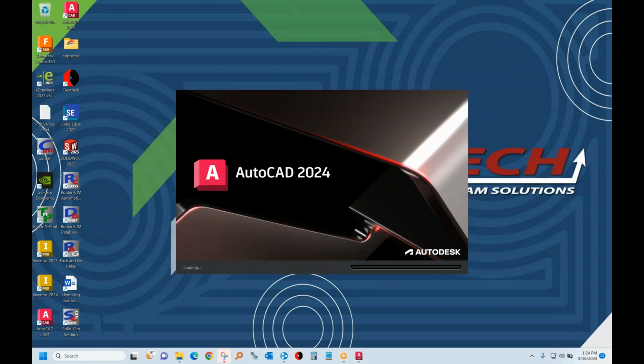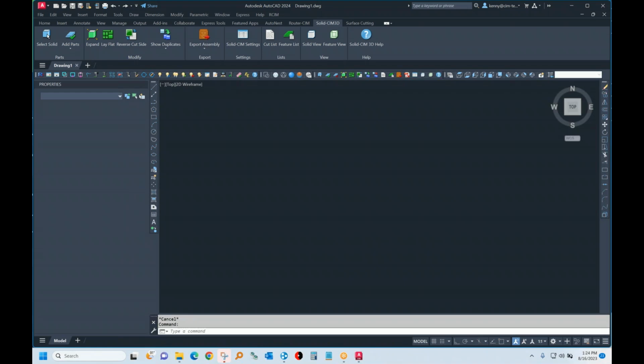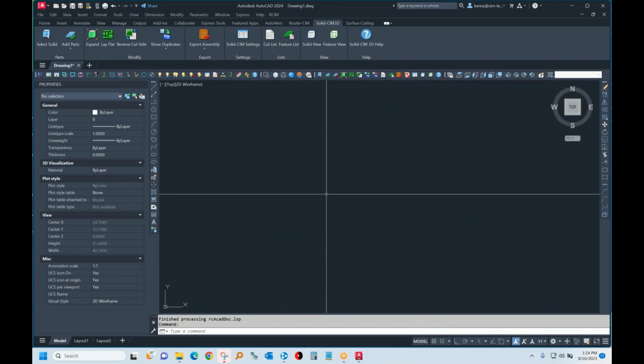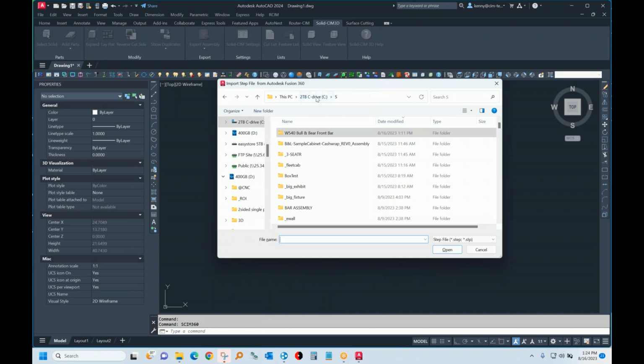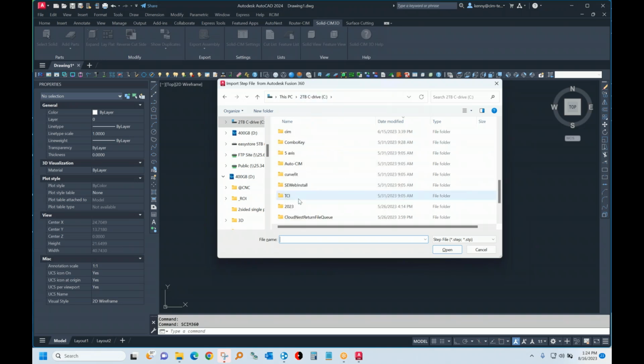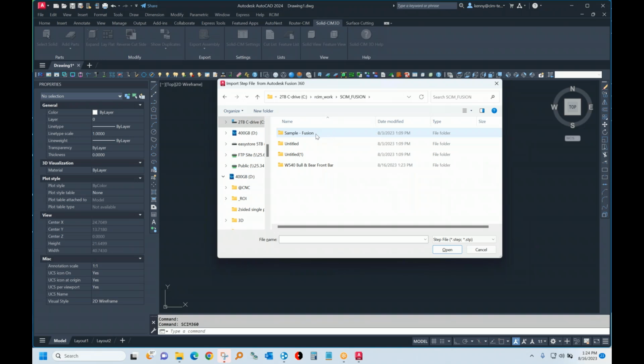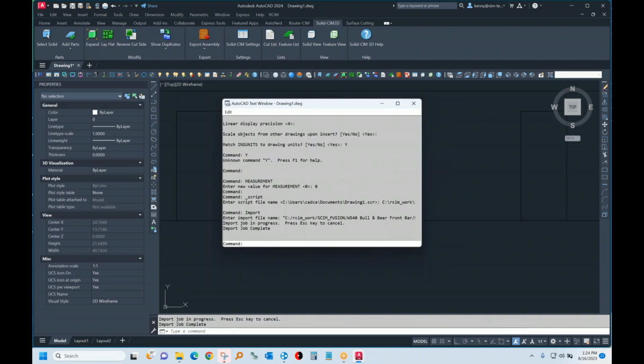So that is one click in Fusion, and what it does, it makes a step file and it links some things in there. And here inside of AutoCAD, you type in a command called SM360, and then we can browse for that file that it made, and it put that in a folder. And there was a folder here, SM Fusion, and here it is right here. We can open that file, and this does a link.